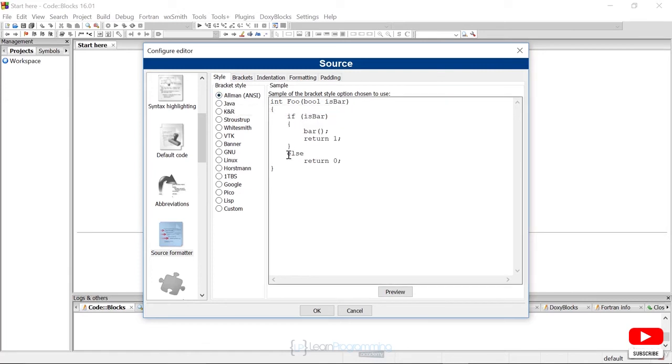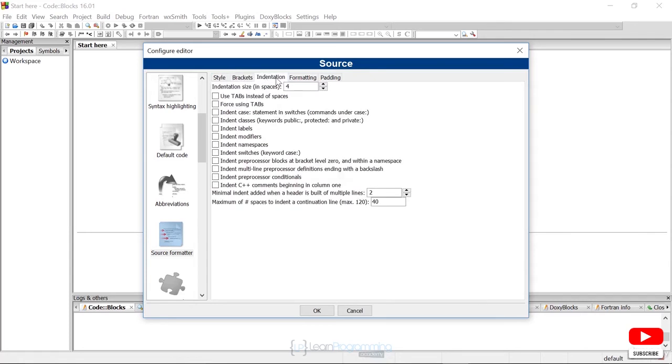I usually, again, just keep it as default. But if you're specific on different coding conventions, coding styles, I just use them. You can use Google. So again, it will do nice different formatting. And you could set that on style, brackets, indentation, formatting. This is pretty useful. Automatic formatting is important.